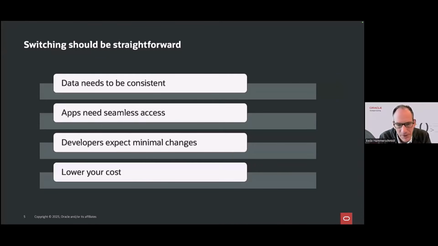More important is also that an app that was written for MongoDB should behave the exact same way on Oracle Database as it did on MongoDB. For example, if you had an index, or certain operators with some filter expression, you want this to run exactly the same way as it did on your MongoDB database. For this, we have a feature called MongoDB API, which takes Mongo commands and just runs them on Oracle Database. This is why developers can expect zero to minimal changes.